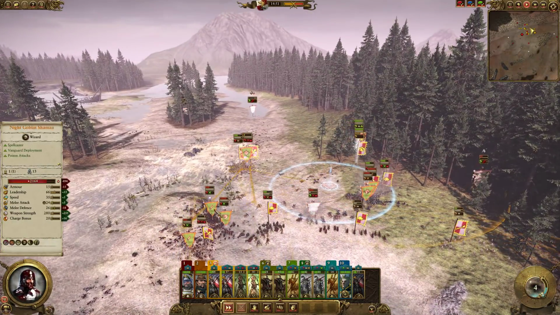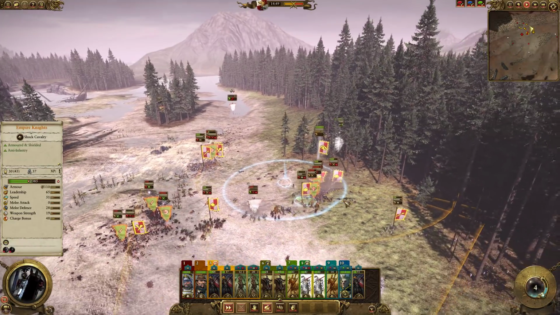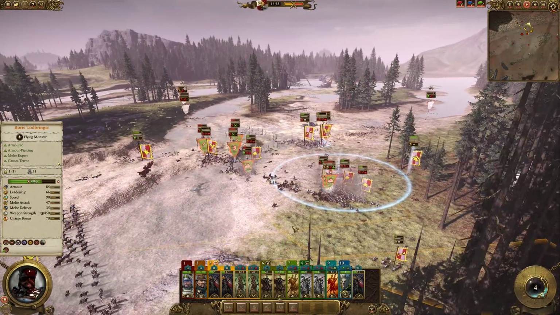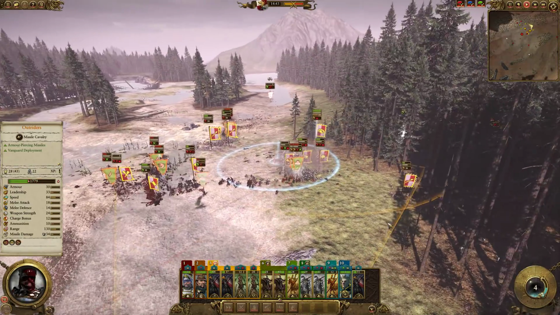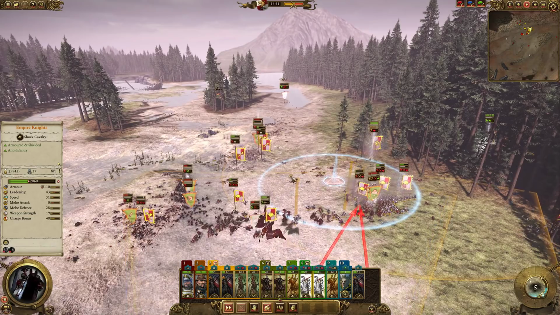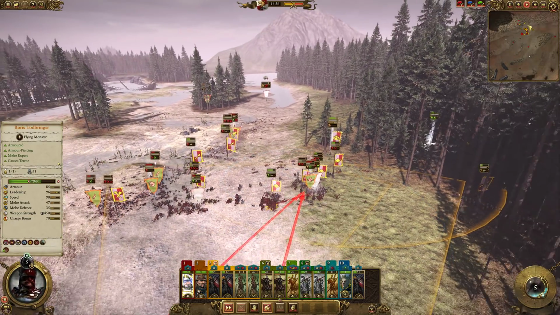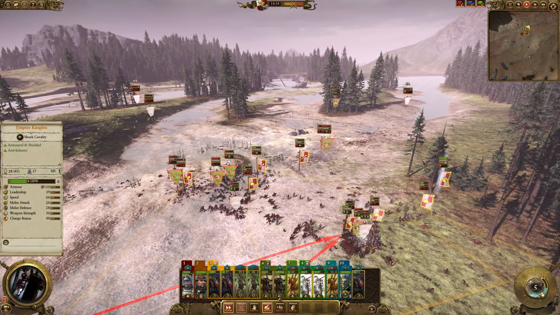All these guys don't need to be on him. We'll just leave one flagellant on him. And let's go ahead and get an accusation on his lord right there. Pretty good here. And let's get our cav moving out. So hopefully, let's try to get into his guy right there.